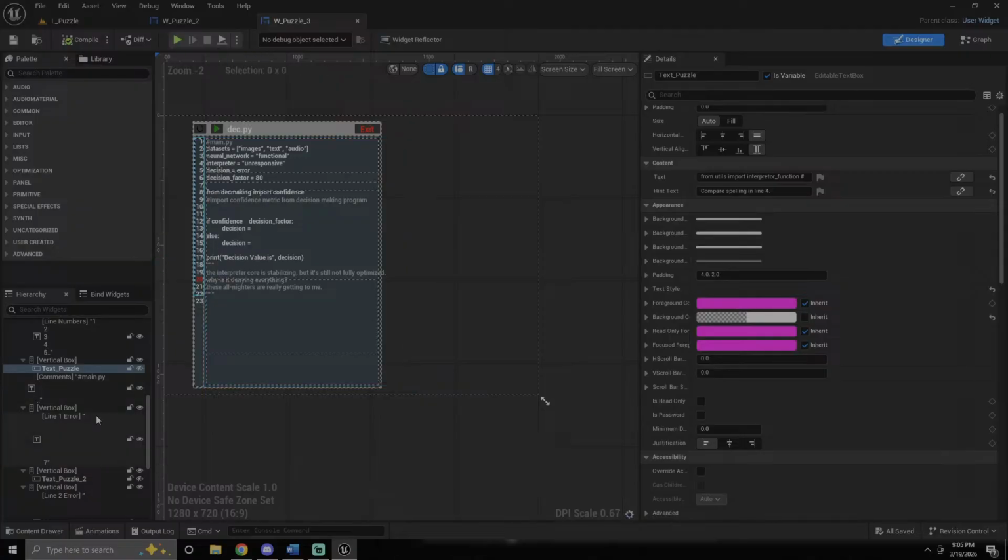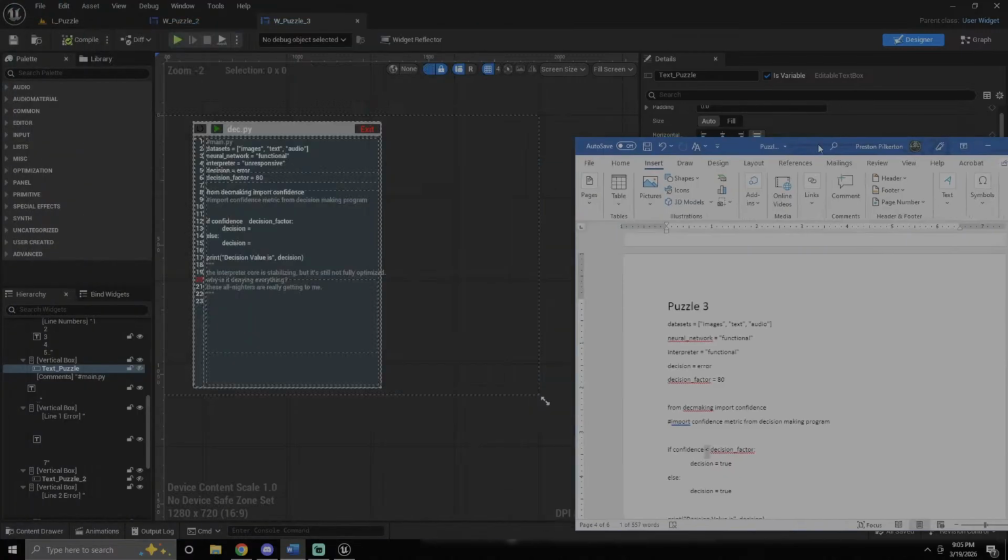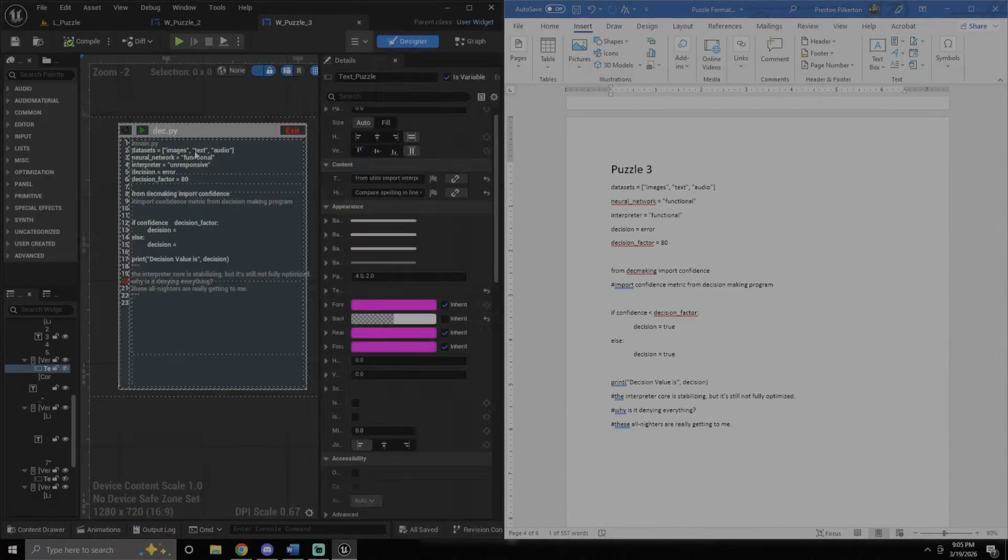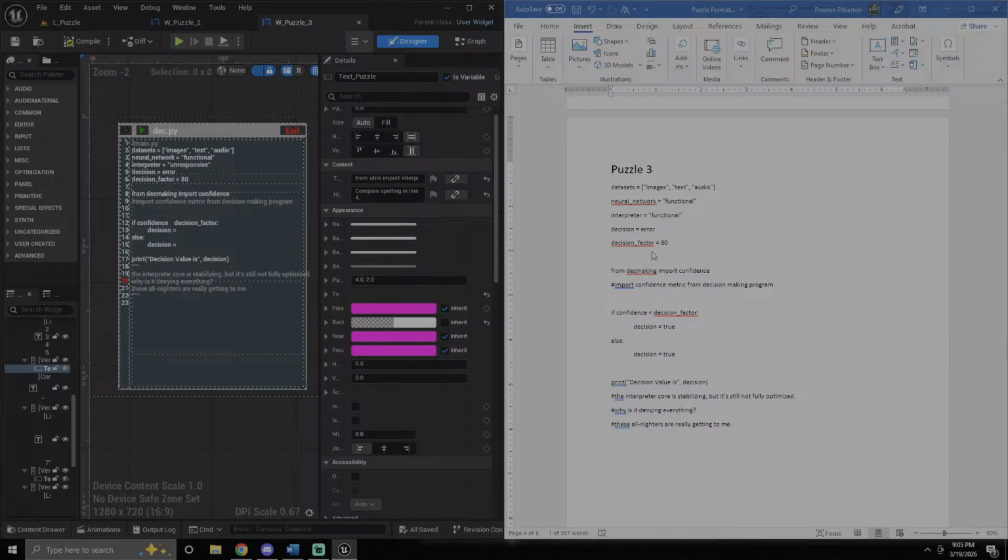So, what sections are going to be editable? Those are not going to be editable. This is going to be editable. This and this. So I need 3.